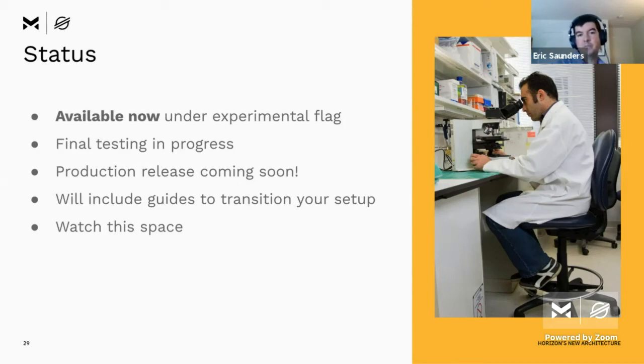And we will be releasing this in production in a few weeks. But we want to do a few more things, convince ourselves that it's completely rock solid. And we're going to provide information and documentation about how you transition from a classical setup with these big databases to this new model. So please watch this space, sign up for the SDF mailing list. We'll tell you all about it when it's available. This is the future for Horizon, and we hope it will be a much improved situation for all Horizon operators.